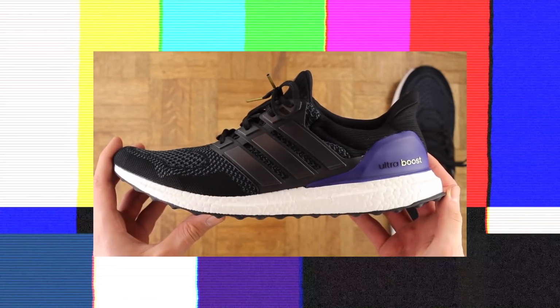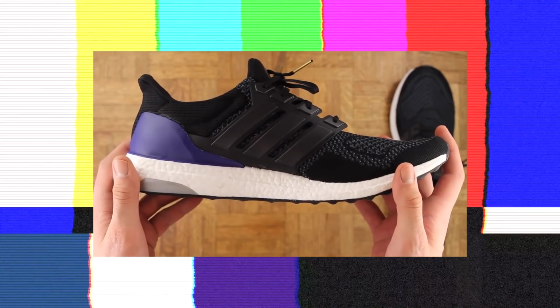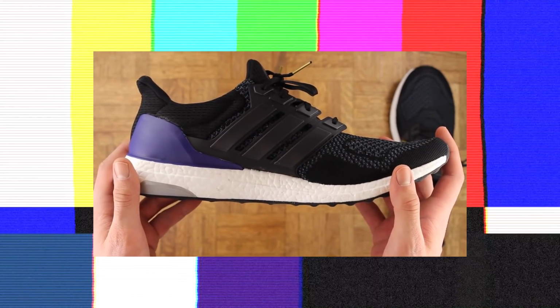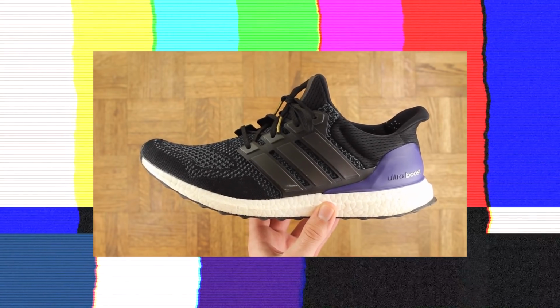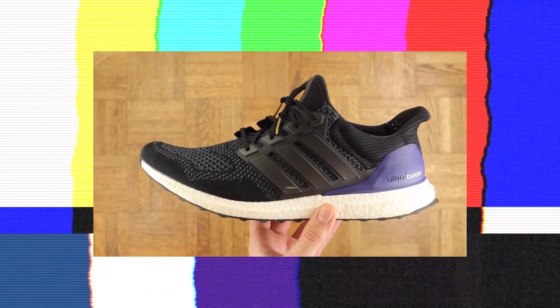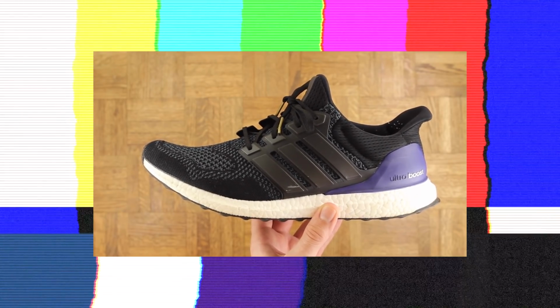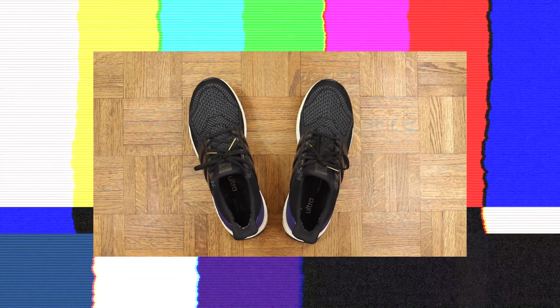So this Ultra Boost was our first introduction to the Boost cushioning technology, as well as a lot of other people. This was the Boost pioneer and really set off a little bit of a cushioning technology war between Nike and Adidas and even other brands. The Ultra Boost had the game in a chokehold though for like a couple years. This was the beginning of Boost is life. Looking back at it now, Boost has lost a lot of that energy, but if you remember back a few years, remember back to this time, nothing was bigger than the Ultra Boost.